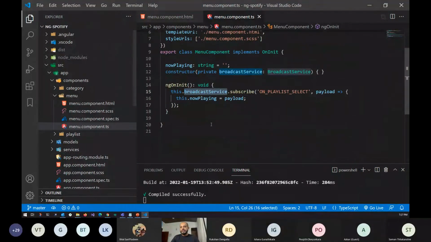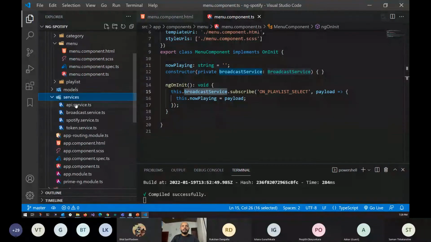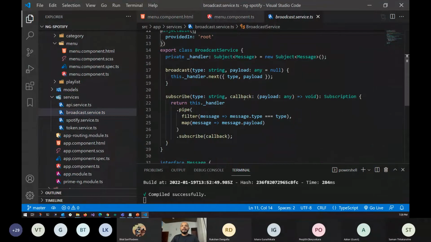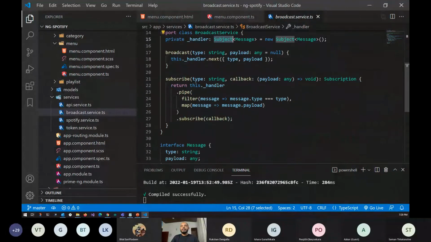This is the service that I was talking about previously: when you need to share data between two different component hierarchies, this is one way of doing it. If you go to this broadcast service, here you can see I'm using an RxJS Subject, and there are two methods.